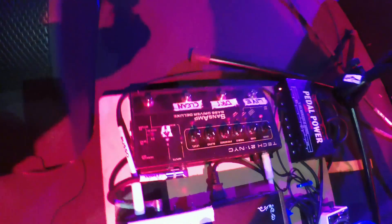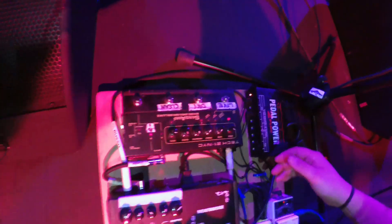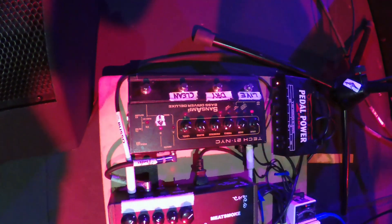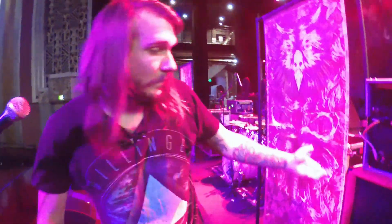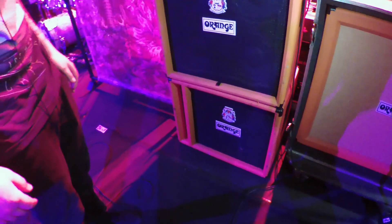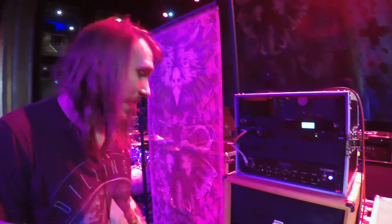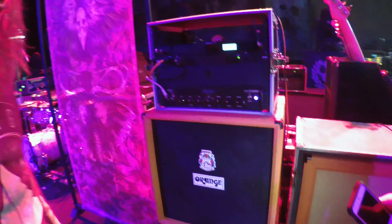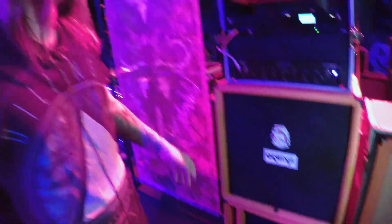I also keep a Sansamp on the board — who doesn't? It's every bass player's secret weapon. If you're not playing digital stuff, here's a little hint: when my strings start going dead after a show or two, because I don't have the luxury of changing them every day, you boost a little more presence and a little more treble into the blend, just a hair, and it brightens those old strings right back up. Sorry guys, that's a bass player's secret I just gave away. And we move over to Orange cabinets — we all play Orange cabs. I play the OBC 115 and OBC 410. They're fantastic, sturdy workhorse cabinets. The 115 pushes so much air on stage — everybody in the front row gets blasted. All the clarity and grit comes from the 410. I couldn't be happier with the setup.